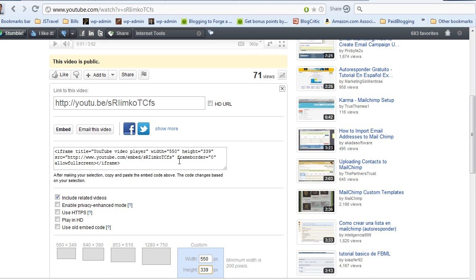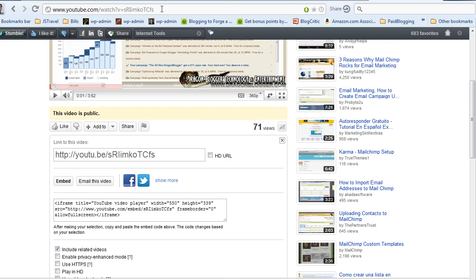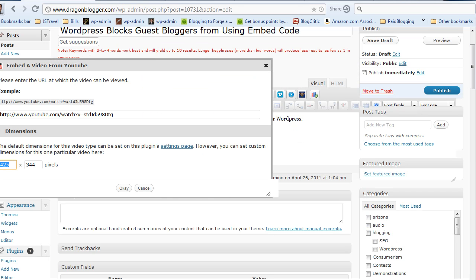So if I want to embed this video, what I'm going to do is select this link, go back to my post editor, and put that in the video. And then I know I want to use 550 pixels by 339 pixels height to make sure it's the right size. Again, different blogs have different post widths, so you're going to find out what post width your blog uses. You could find this in your style.css, or you might already know from experience. You could try different dimensions and sizes and see what fits in your blog properly.